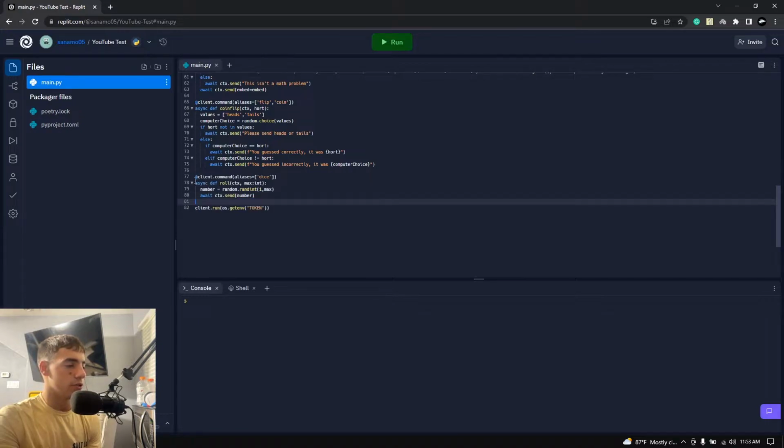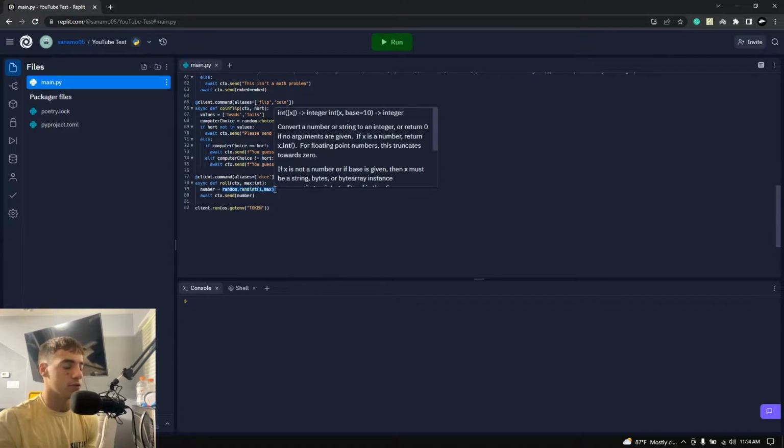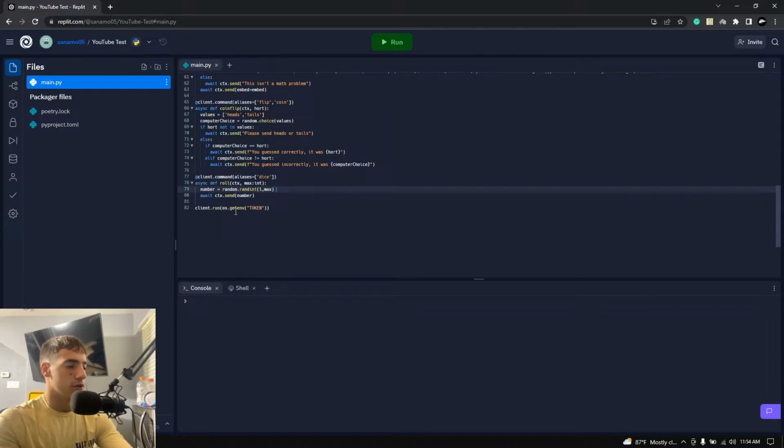So what this is doing is we're creating a command. At client.command, that's the decorator that we're going to use to always create a command. And then we're going to create aliases of dice, so this can also be run with dice. Then asynchronously defining the command roll, that's what our name is. And then we're going to pass in ctx, so we're able to do all these functionalities. Pretty self-explanatory. And then we're taking in a max value, and then we're generating a number, random.randint, from 1 to that max value. So let's say I do .roll 500. What this line will do is generate a random number between 1 and 500, and then assign it to this number variable. And then all we're doing is just sending that number variable.